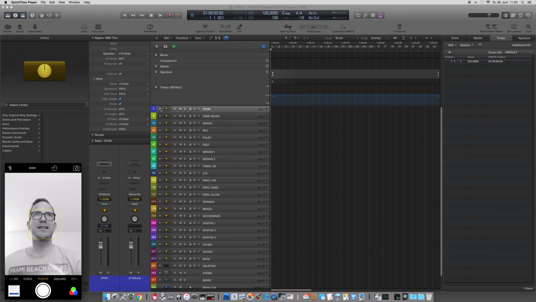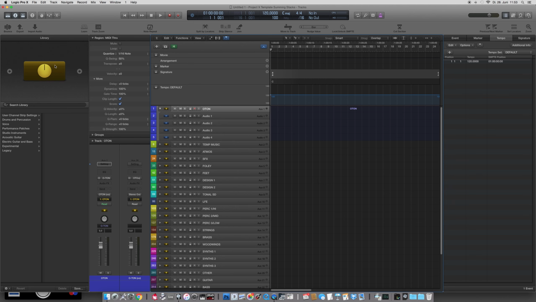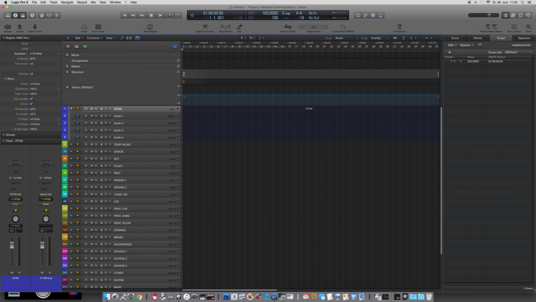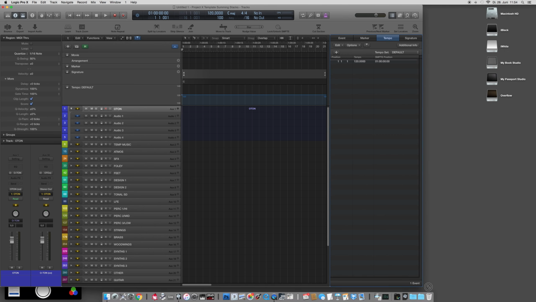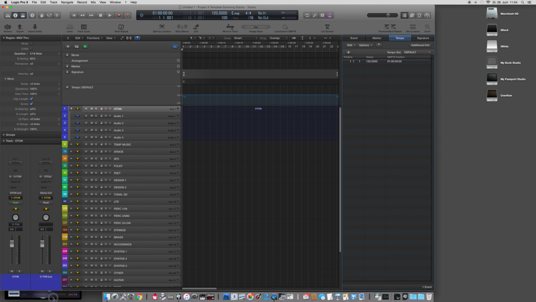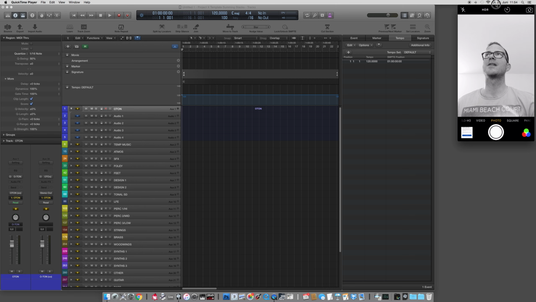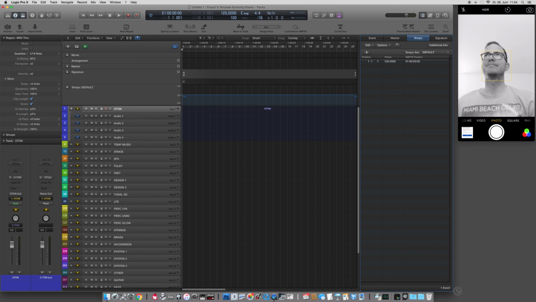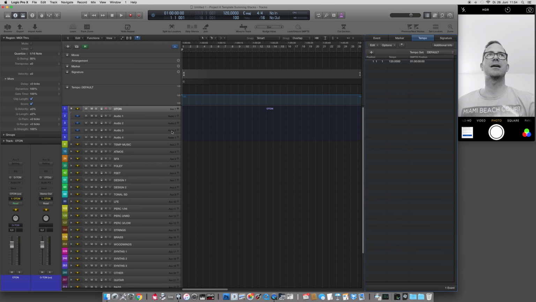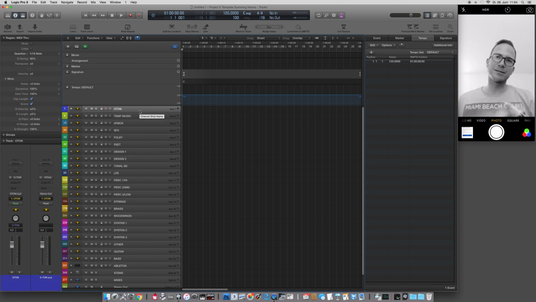And each of these summing stacks goes to another auxiliary. Let me just move this over here so you can look at my pretty face. And that way I can record any automation in the groups, what I would call these groups. These are all my groups, and if I am doing a mix, I record the automation, and I want to record the output of that automation.